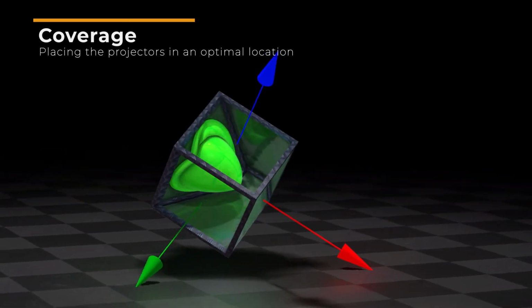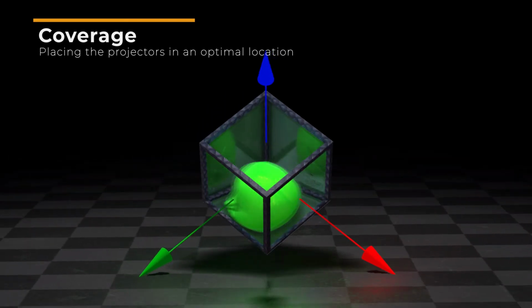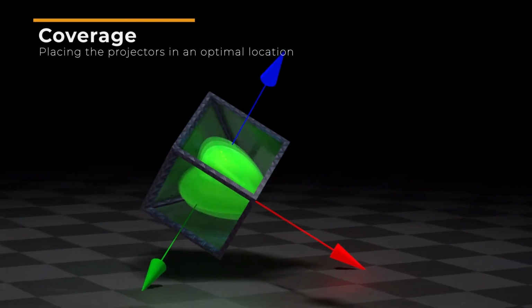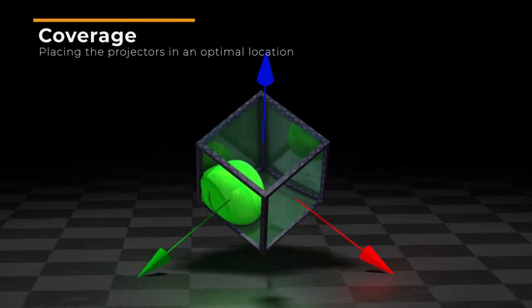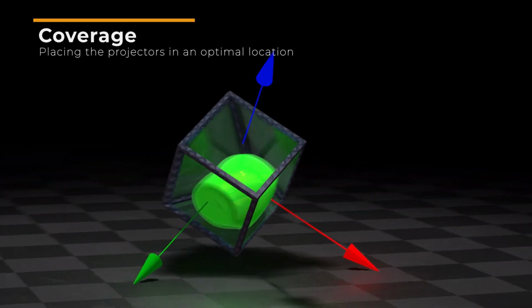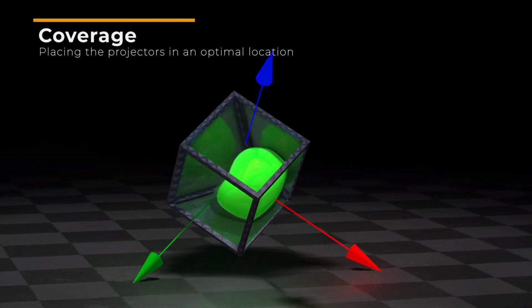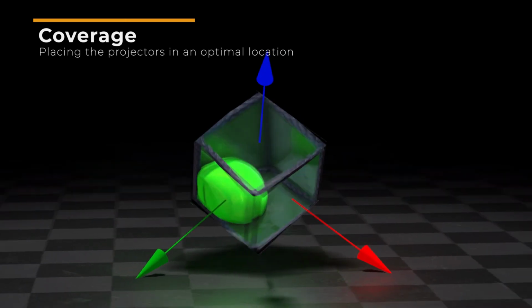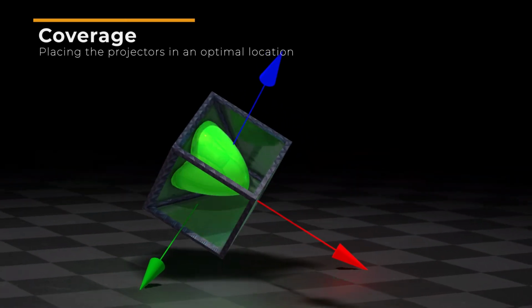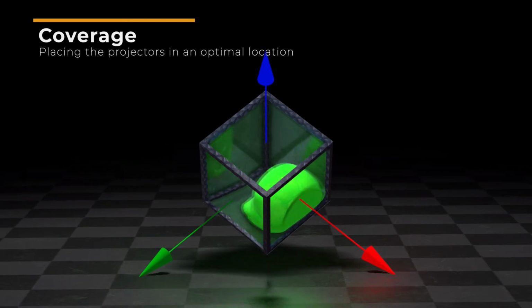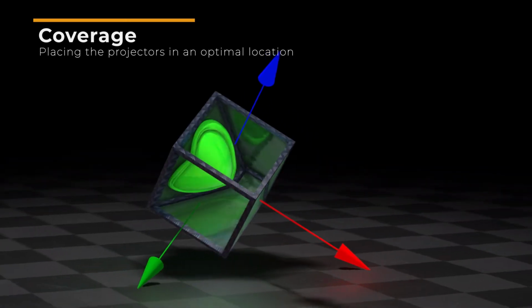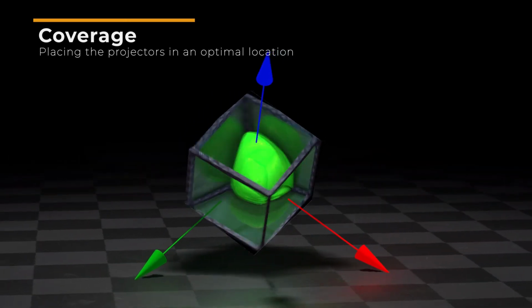Now when you're projecting, you want to try and hit these as perpendicular as possible, so basically from where the arrows are. But if you're using just one projector, you can't obviously do that. So what you need to try and do is find out what the average direction of all these arrows is, which is the best place to try and hit these all as flat on as possible.